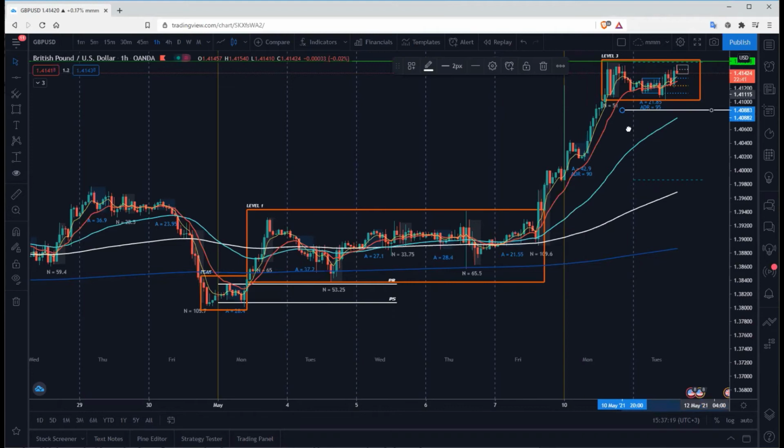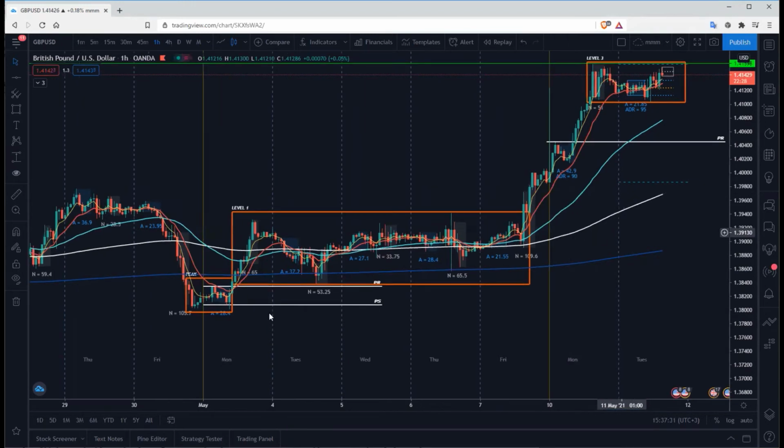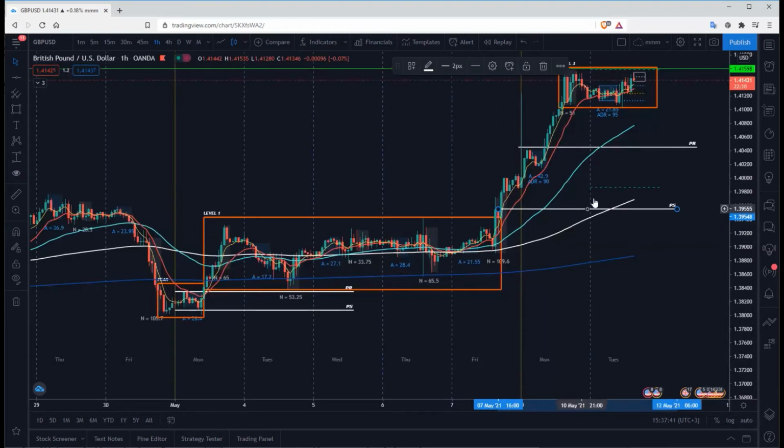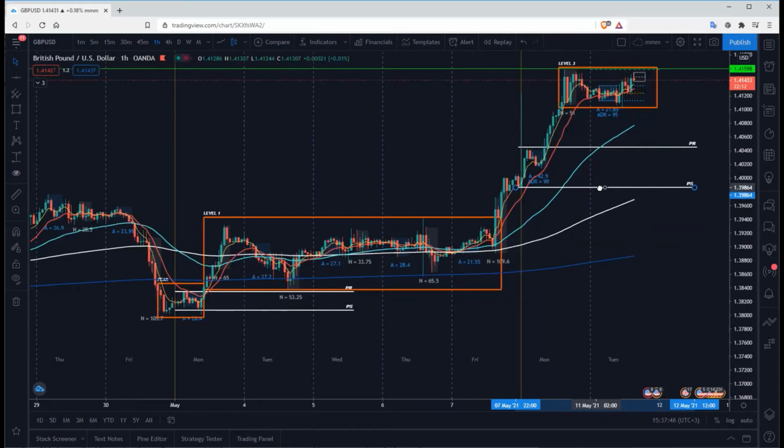So I'll just draw the psychological levels here so you can actually see what these guys are doing, right? So this is still the PR, the peers, and this kind of stuff that we have out there. And then this here, look at what they did. They manipulated the psychological resistance, all right? Remember, the high of the week is formed either on Monday or on Tuesday.